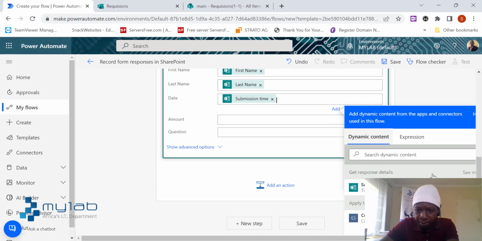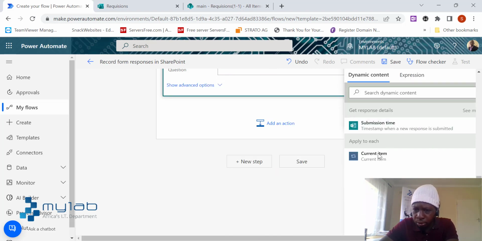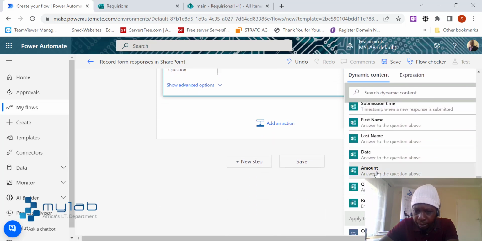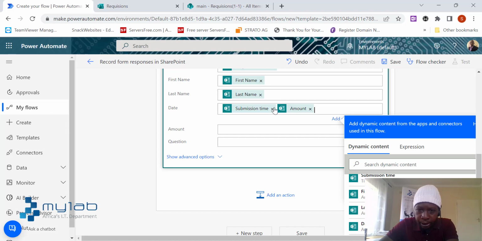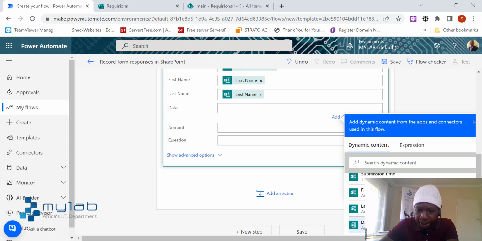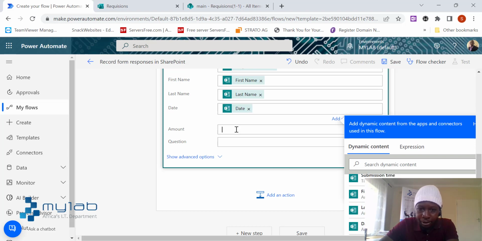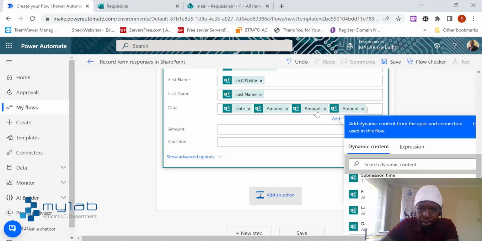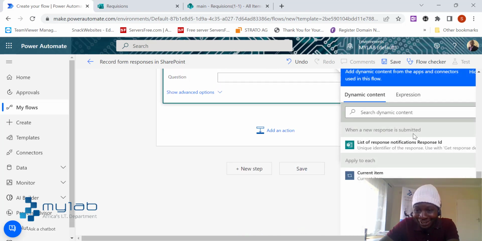The amount is coming from submission. I want to see the amount. That's what's going in there. And then date. This is getting a bit out of date. So date is coming here, and then amount is also coming there. So by doing this, I've pretty much mapped everything together. Why is it not switching to amount? Okay, sorry guys, this is taking a bit longer than I wanted, but anyway, as I said, we're winging it the whole way through this entire series. So amount is that one.